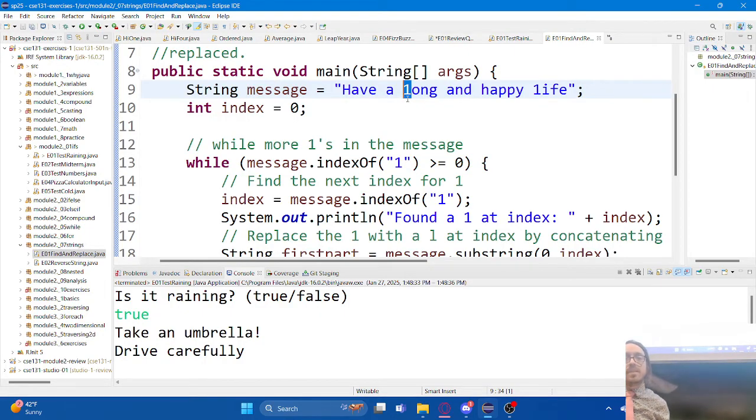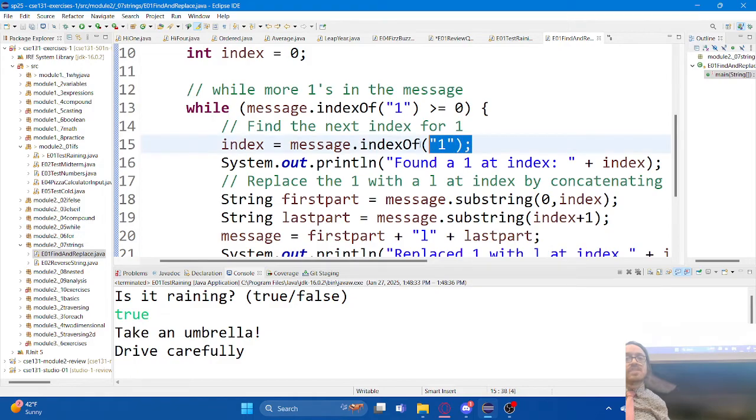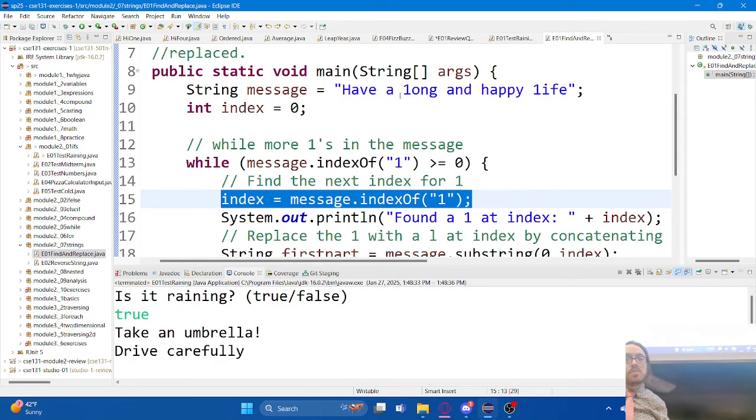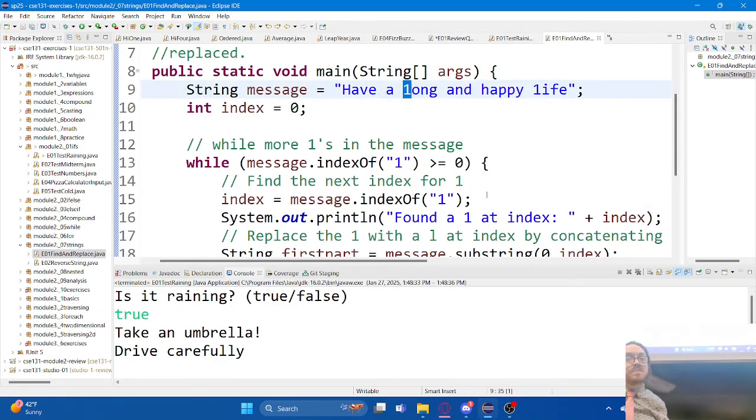What's important to know here is that if there are no 1s in here at all, if it doesn't show up at all, it tells me -1. So -1 is the result that I get when this value doesn't show up. So if it's greater than or equal to 0, that means that there is a 1 inside of here. This will actually tell me the exact position where it appears. So, counting from the beginning of the string, it'll tell me the exact position. That's what this line is going to do.